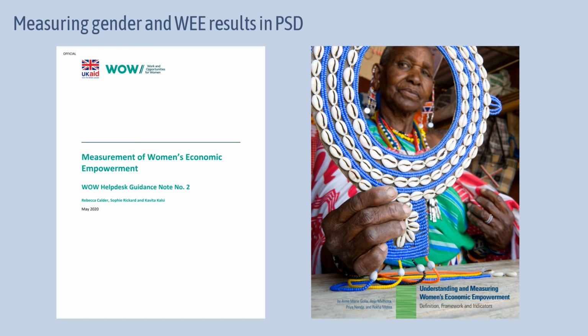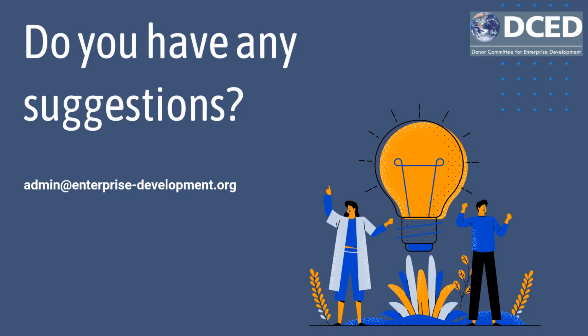Another resource you'll find in this section of the knowledge page is a 2018 publication from the International Centre for Research on Women on understanding and measuring women's economic empowerment. It gives a conceptual framework and talks about different indicators for measurement at both individual and household levels. That rounds off our introduction to this knowledge page.